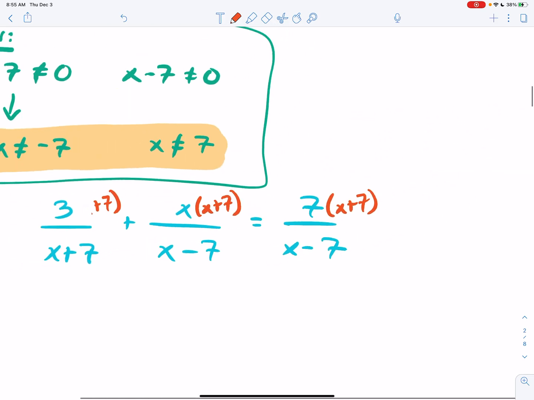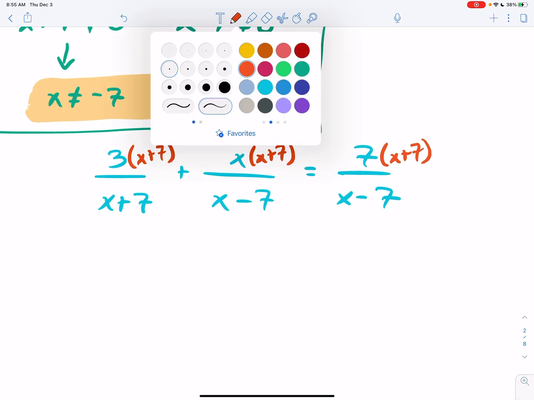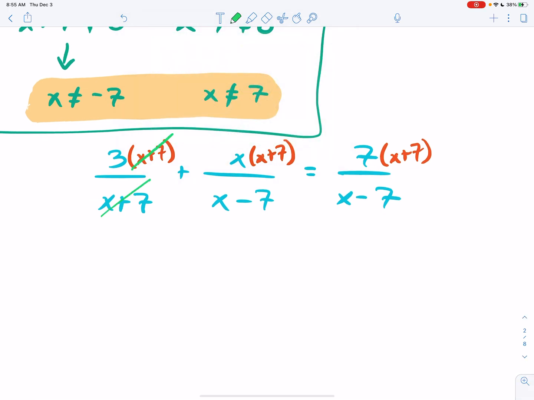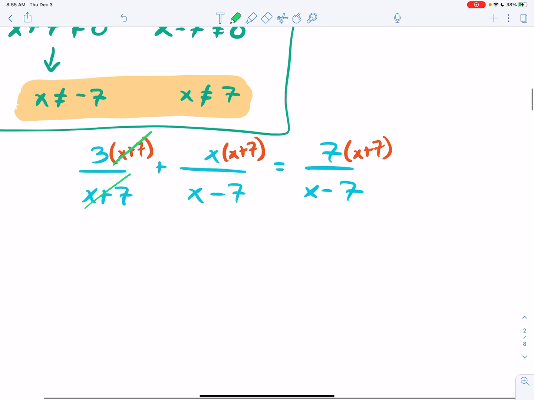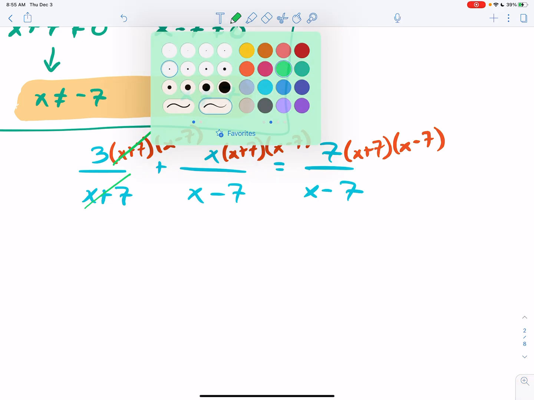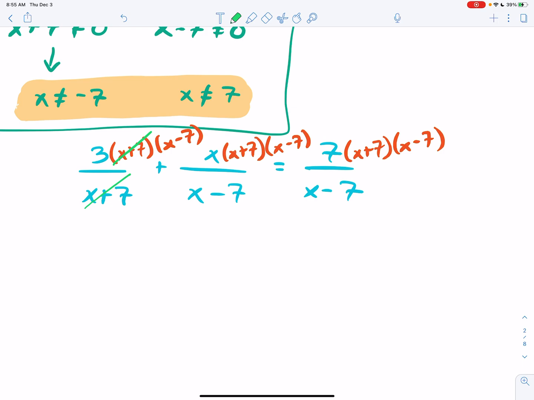Okay. I noticed that that'll get rid of my x plus 7s right here on the left, but nowhere else because this is an x minus 7. So to get rid of that, I have to multiply by x minus 7. This is called our least common multiple. If I do that there, I'm going to have to multiply by x minus 7 everywhere else. Okay, so let's go ahead and see what reduces out here, okay? In the middle, x minus 7 will reduce out because we have one at the top and the bottom here. Same thing over here. To help you out, I'm going to go ahead and highlight what we have left.